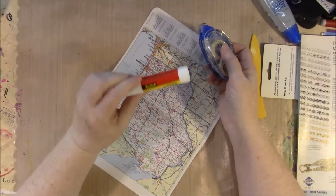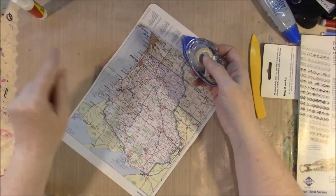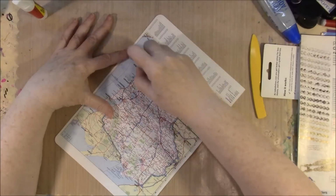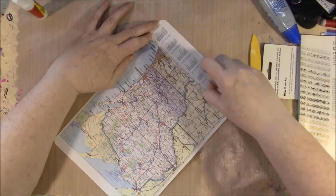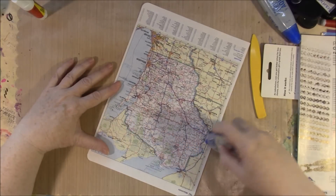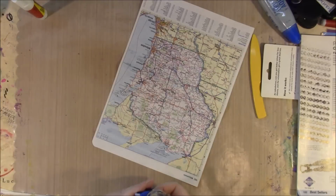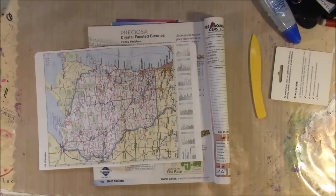Okay, now I'm running out of glue sticks because I would normally use just a smaller amount of this Tombow stuff, but for some unknown reason this is the last glue stick I have, so I'm going to use a little more of the tape runner and less glue stick. And I'm just putting several pieces of tape runner down this. And I'm trying to make sure I get close to the center line. I did fold it in half. Helps me line it up in a minute. And maybe that's a little more tape runner than it needs, but I'd rather have it stay in there. I do not like things that don't stay together.